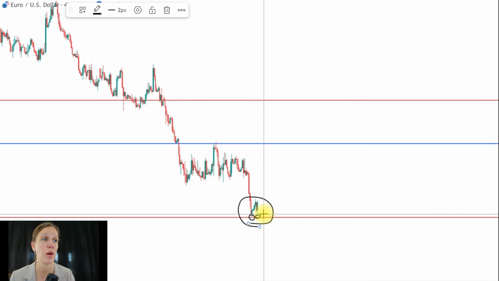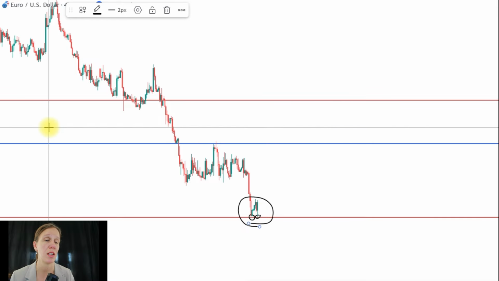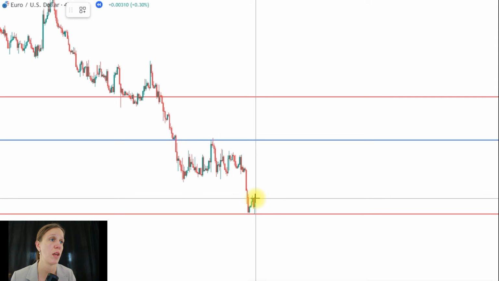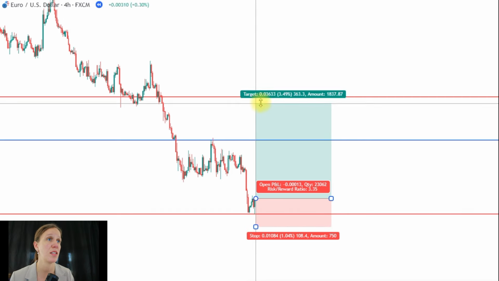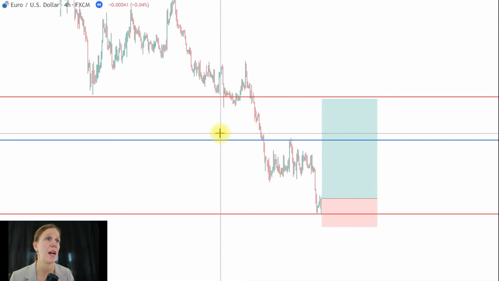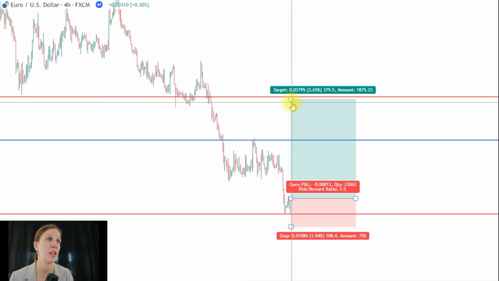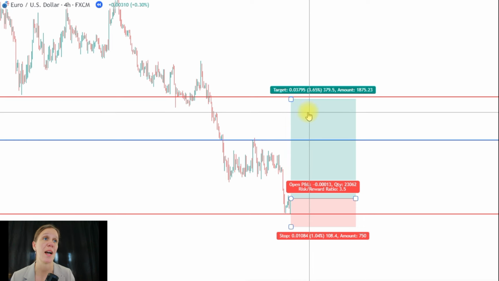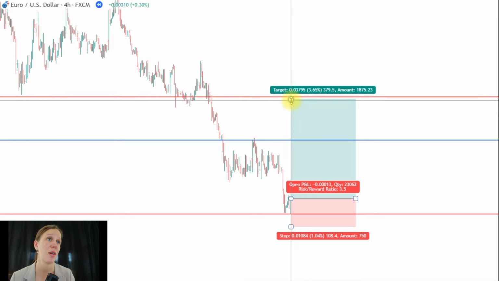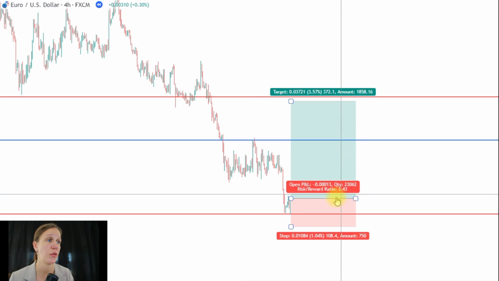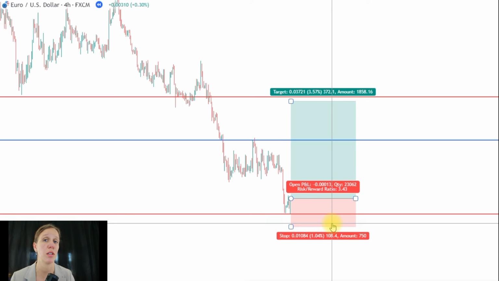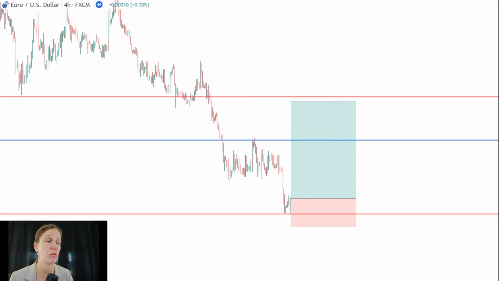So this is the area where we place our order to go long when the market appears to move with momentum from this area now into the long direction right here. Of course, we place our stop loss below this key level of support and resistance, and our target is this area up here where we had our last low before, and I will put it a little below. As explained before, the market isn't always as exact, so to make sure that our target gets hit, I will place it right in this area, and this makes us a risk-reward ratio of 3.4 and a risk of 108 pips, so a really good setup. Now what's left to say is, let's see what the market does.